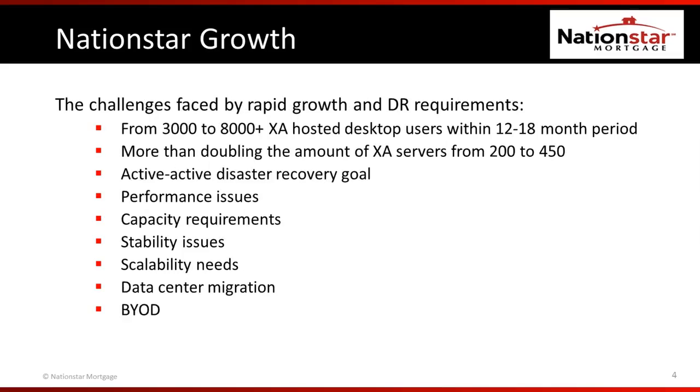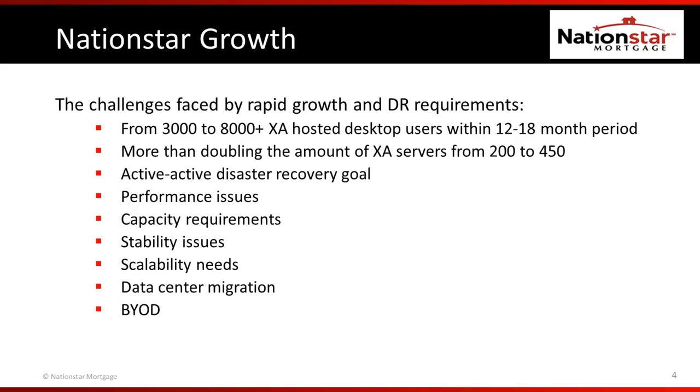So real quickly, the challenges that I mentioned that we were faced with was the rapid growth that the business had brought on in that year. In addition, they were really pressed hard to come up with a disaster recovery plan that they didn't have at the time. So in some of those challenges, we went from a 3,000 desktop workspace environment to about 8,000 users within about a year and a half time period, which definitely doubled, of course, the amount of capacity that we were going to need on the XenApp side.